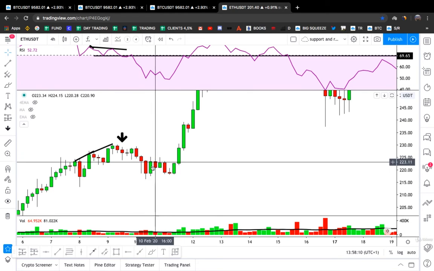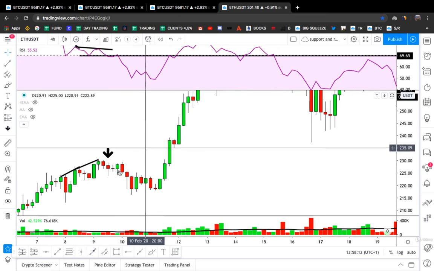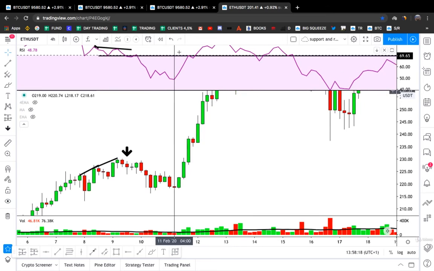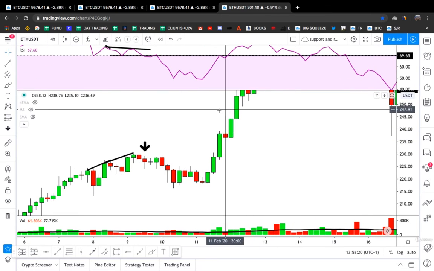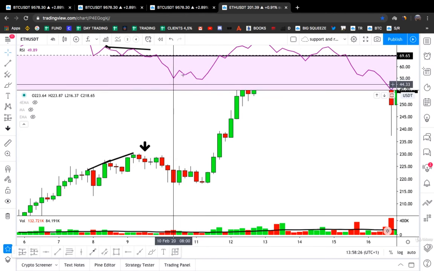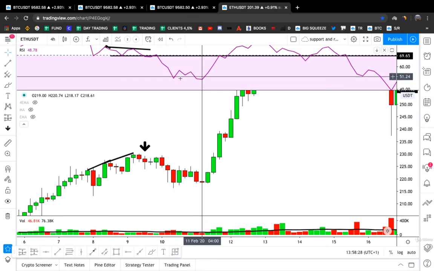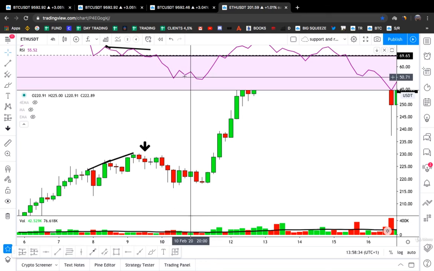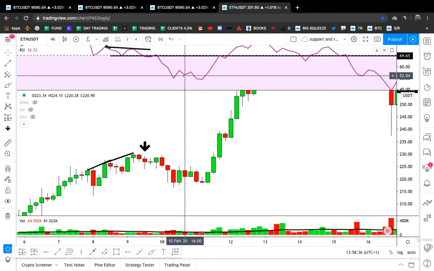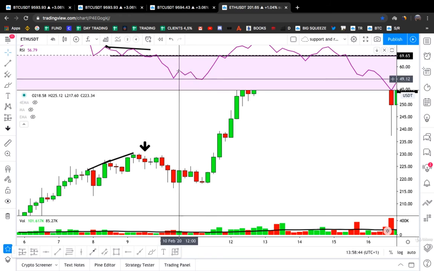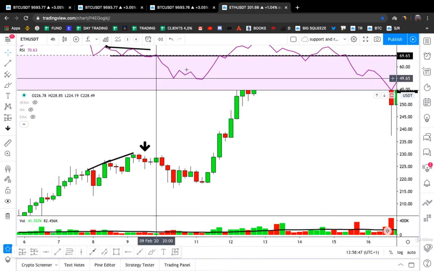The point is why it did not work out, this divergence. It worked out actually, but why so short-lived? And then look what happened after that, a massive run. Now I will ask you if you are noticing something here on the RSI and on the price. I guess most of you will not be noticing what's going on here, because this topic is kept a little bit in secret in the trading communities. I don't know how, but it's like a top secret. Almost nobody is talking about it. Everyone is talking about the regular divergence, but nobody is talking about this.